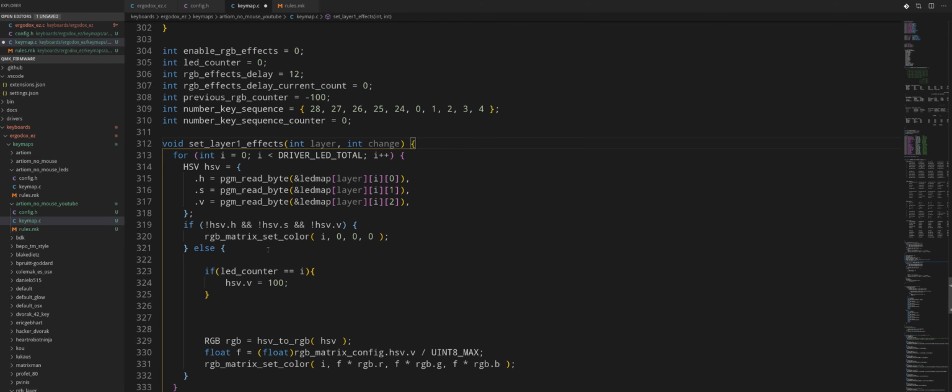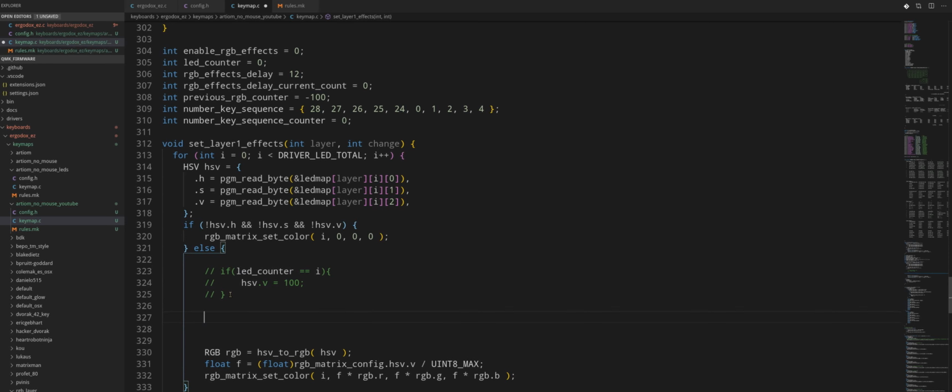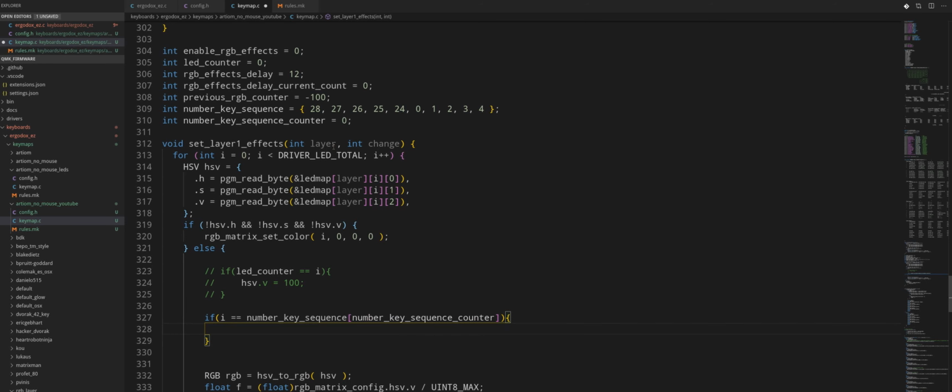So inside our layer effects, instead of doing this, we can do an if I is equal to our number key sequence, and then the number key sequence counter. So if I is this number this time, then we want to do something with the LED.